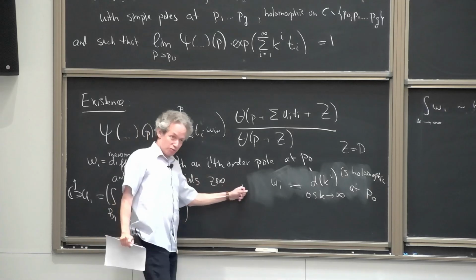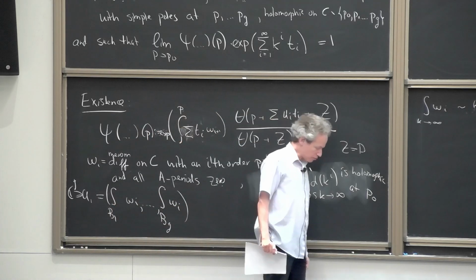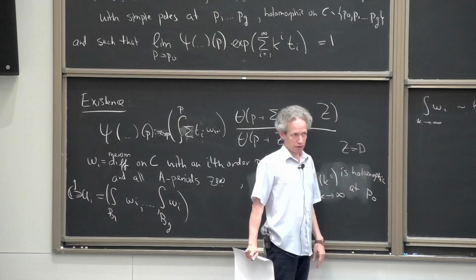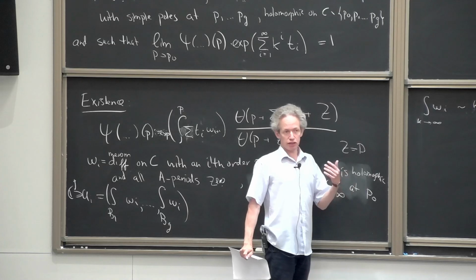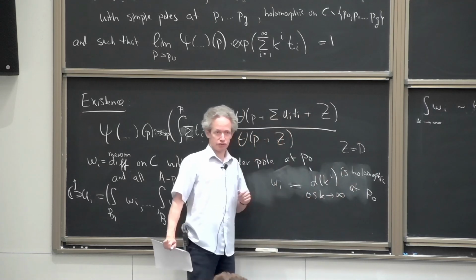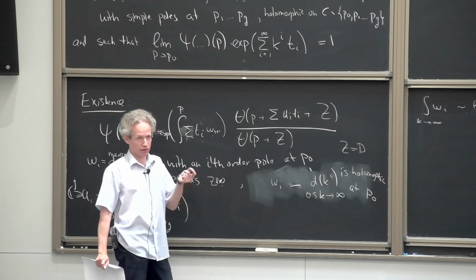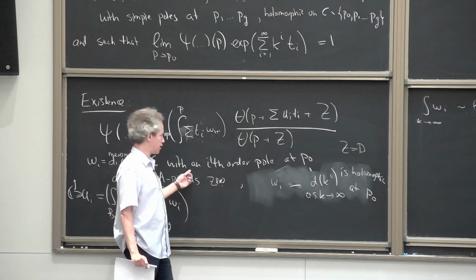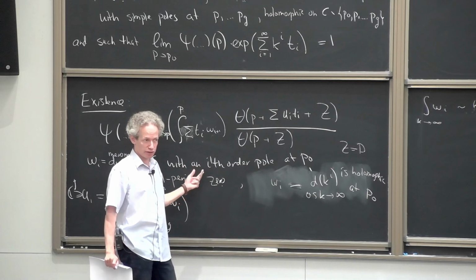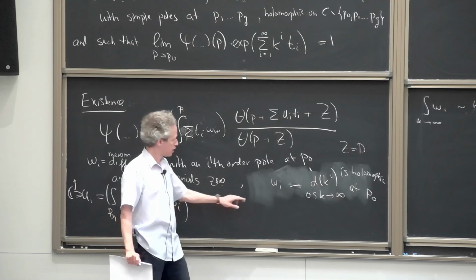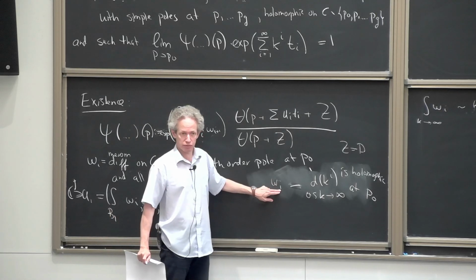So let's go back to this. If I want to tell you a meromorphic differential on the Riemann surface, I can say its A periods are going to be 0. That is fine. But then I have to tell you what the singular parts are. If I told you the singular parts and that the A periods are 0, this defines a differential uniquely because the difference will be a holomorphic differential with all A periods 0. This tells me precisely what the singular part is going to be.